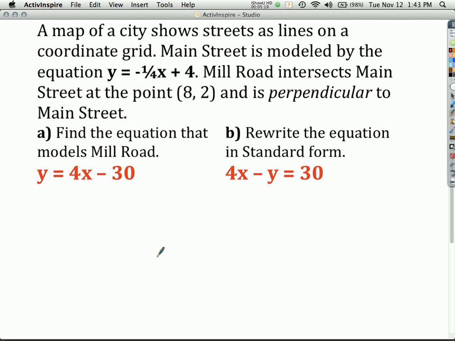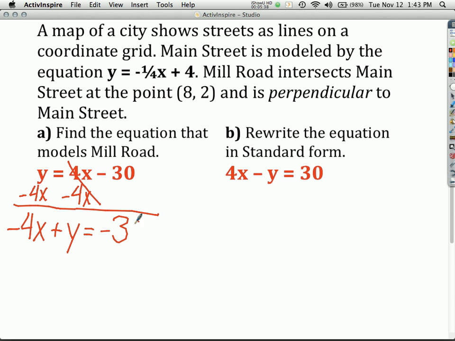Fung and then Matthew. Subtract 4x from each side. Very good. Subtract 4x from each side. Then it will disappear from this side and jump over to the other. And so we get negative 4x plus y equals negative 30, which is what Alexandra said. But now Alexandra knows what she has to do. So Alexandra, what's that final step to get to here?